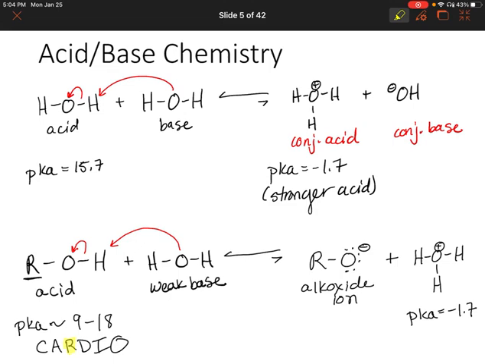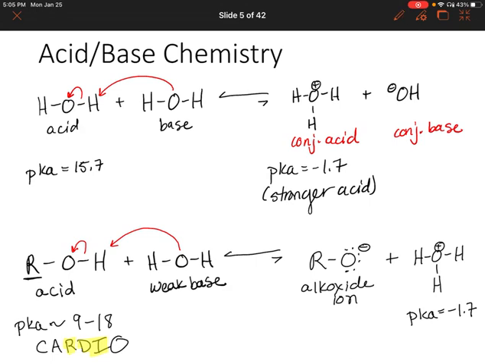Next, D and I stand for dipole induction. So that's where you might have really electronegative atoms bonded to your molecule, like fluorines or bromine or chlorine, something like that. And those can draw electron density towards themselves and stabilize the conjugate base as well. So that will have an effect on the strength of your acid. So dipole induction is also important there. And then orbitals, we're probably going to have similar orbitals, so we don't have to worry about that too much.